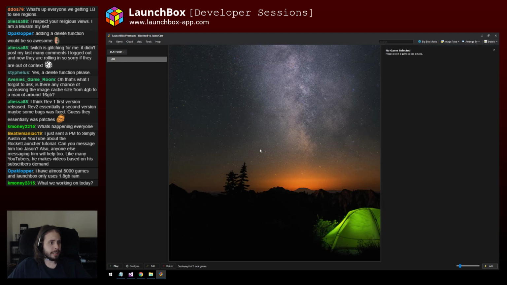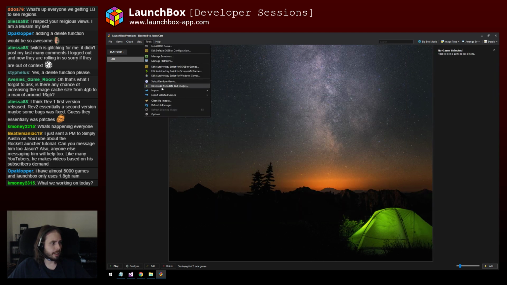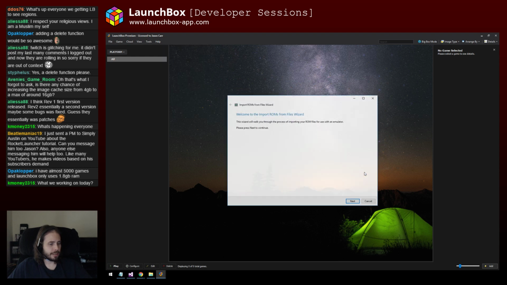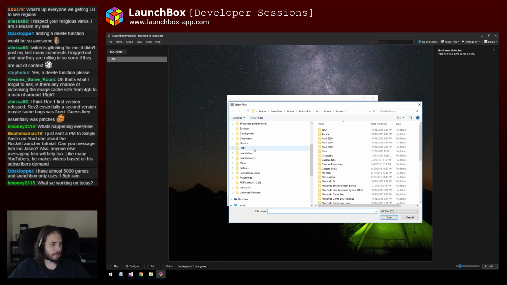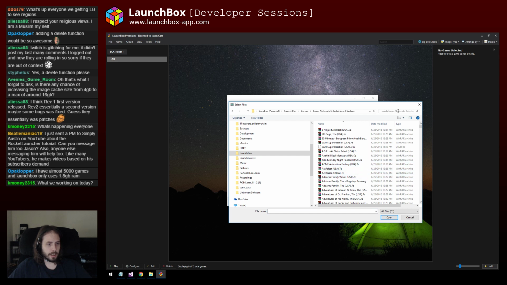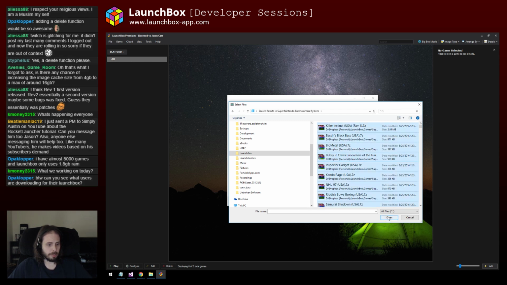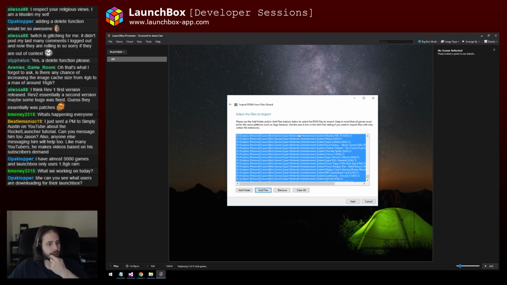Okay, let's go ahead and do an import. We're not gonna download anything, but we don't need to. No, I don't want to do that. I want to go to import ROM files, add files. We're gonna go to, we'll start with a No-Intro set SNES, star.7-zip, which will filter to only the actual ROMs. Control A, and it'll add them all.